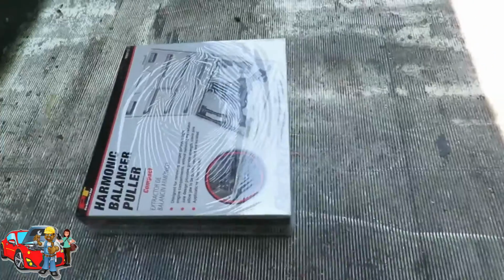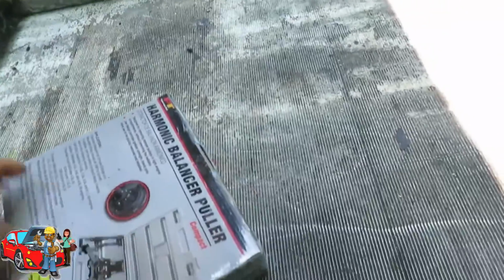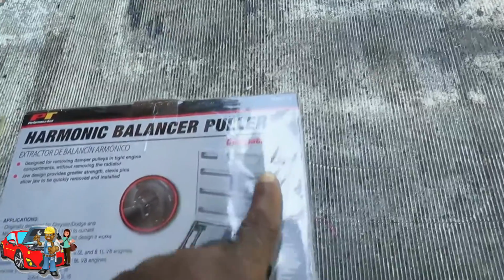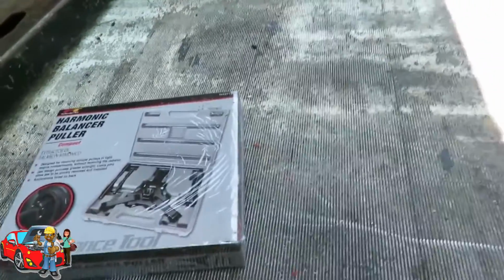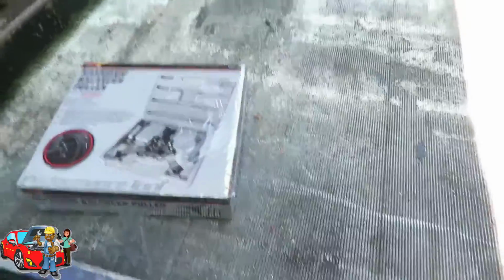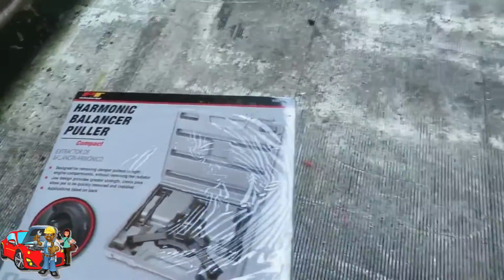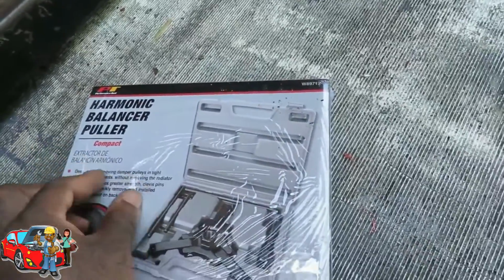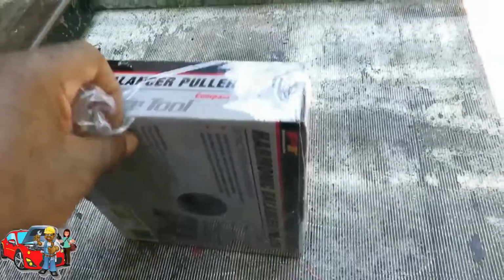Be right back. Alright, here we go, guys and girls. This is what I got. It's called Performance Tool Harmonic Balancer Puller. Compact. Let me see how much we paid for this. We went to Amazon and bought this for $40-something, like $42. Everybody else was like $75 for the OEM one. So, hey, give it a try.